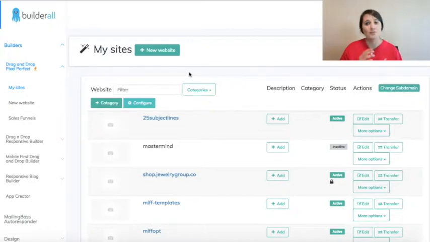If you're really green and you need a super user-friendly interface, then I would recommend ClickFunnels. It's a little bit easier as far as user interface goes. But again, if you're brand new to all of this, either one of them is probably going to be a little bit difficult for you. Just be open to watching tutorials and learning.